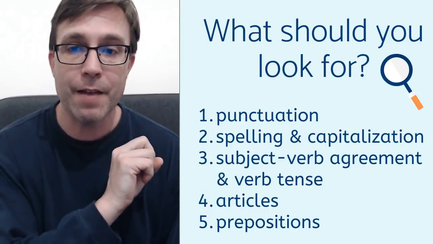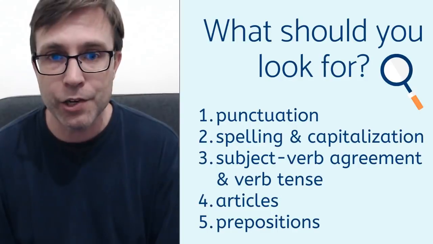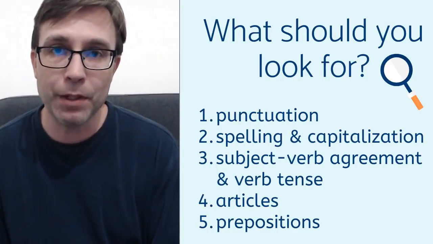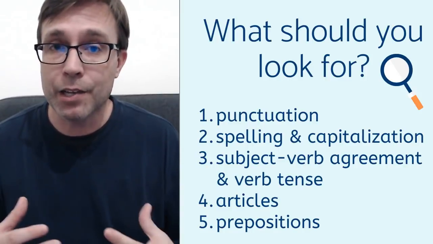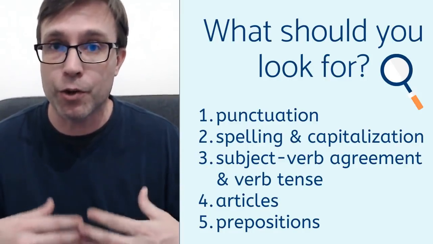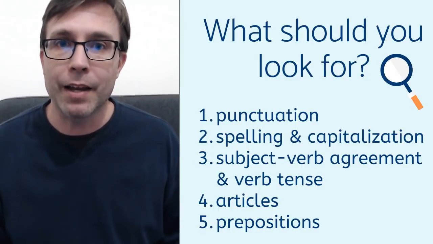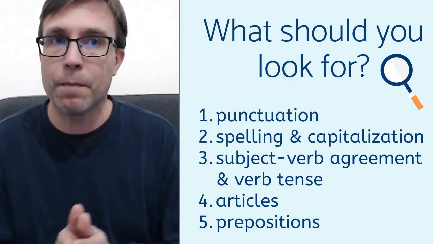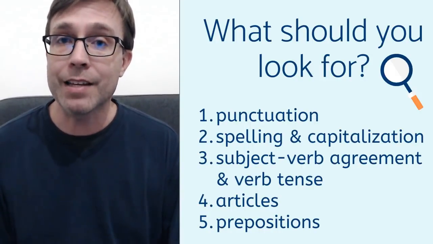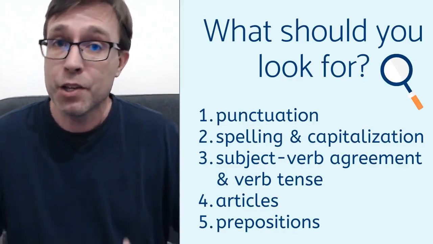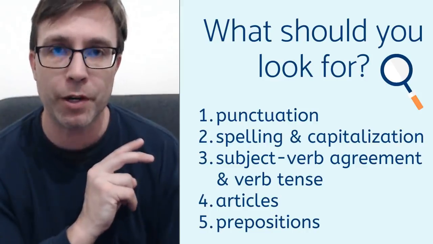Now notice that these first two things, number 1 and number 2, punctuation, spelling, and capitalization, are strictly about writing. Because when you're doing that, you're talking about your writing skills. When you're speaking, it doesn't apply, because people may say some word wrong. For example, I showed you that Trump tweet. He just misspelled it. You would probably say it correctly, even though you're misspelling it. So 1 and 2 are strictly for writing.